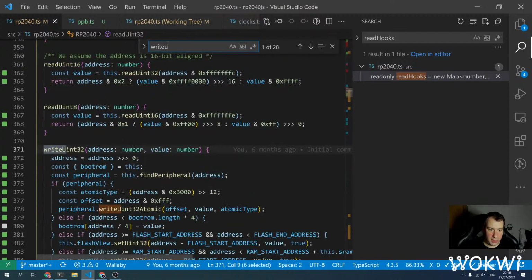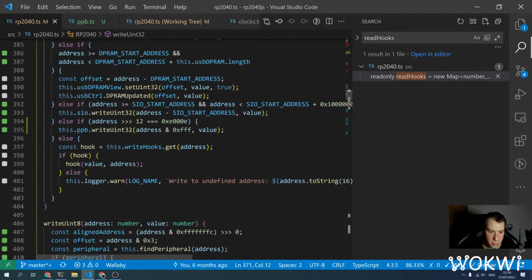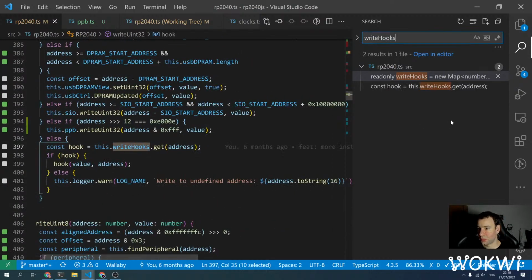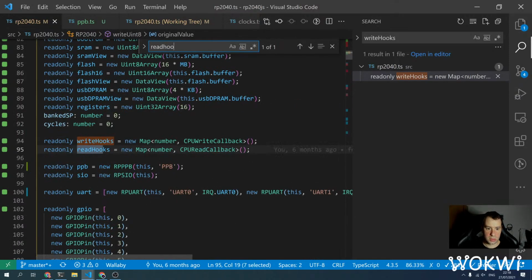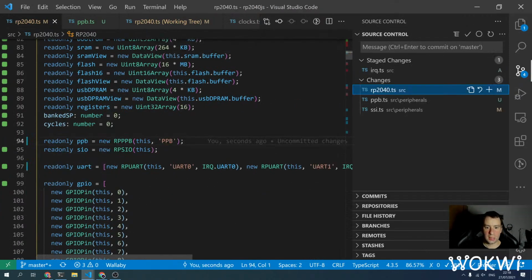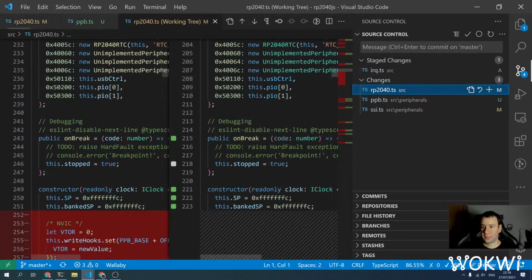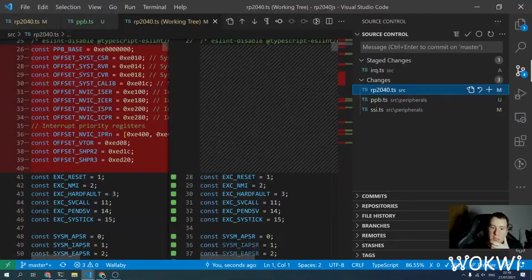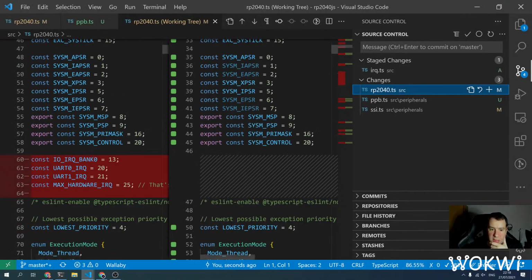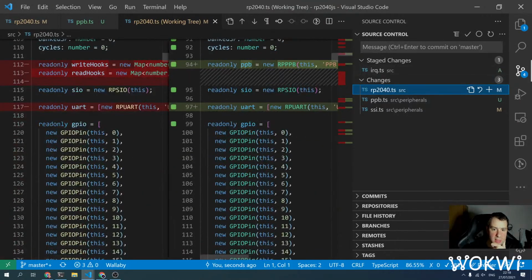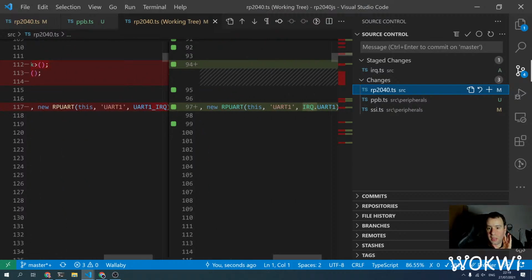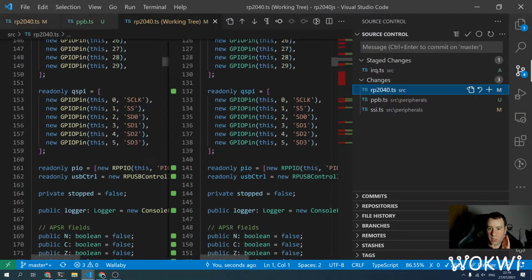And then into write uint32, let's just again make sure we aren't using these write hooks anywhere. No, just here. So yeah, we don't need this. And then read hooks and write hooks go away. Less code, more fun. And yeah, let's review this as well. All tests are still passing, that's great. So we removed all those constants, moved them to the RQ class. Read hooks, write hooks, goodbye UART, we use the new RQ enum.